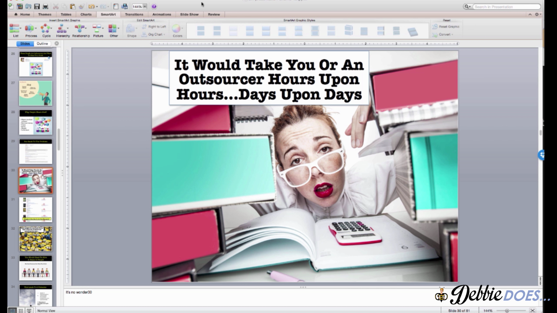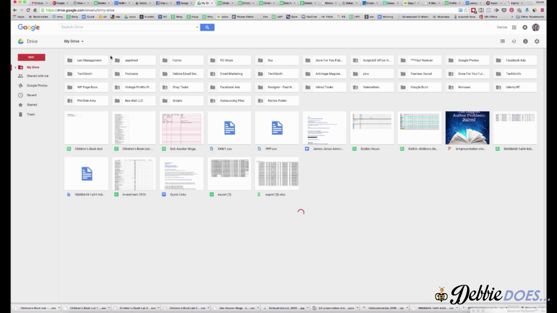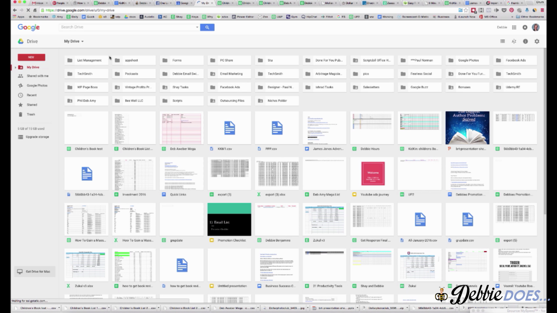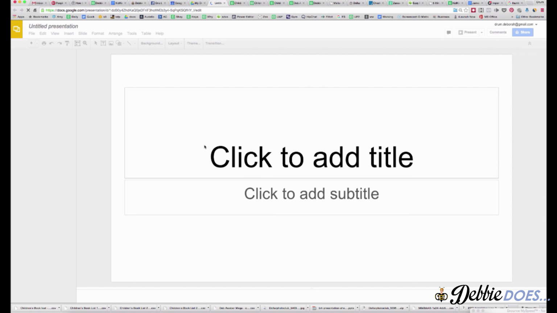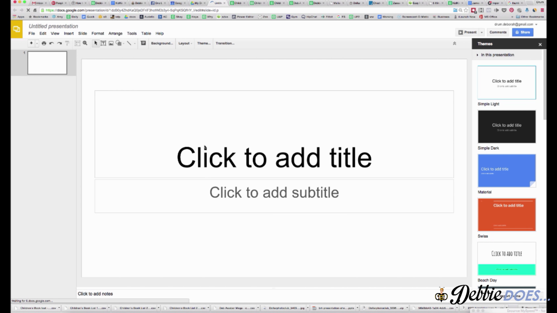So one more thing I want to show you that you can do, even if you don't have PowerPoint and you really want to design things this way. Here's what you do. Go over to your Google Drive and click New and Slides. Okay? Slides are a really amazing tool, okay? It's one of my favorite tools to use on Google. Well, all Google products are really great, okay?